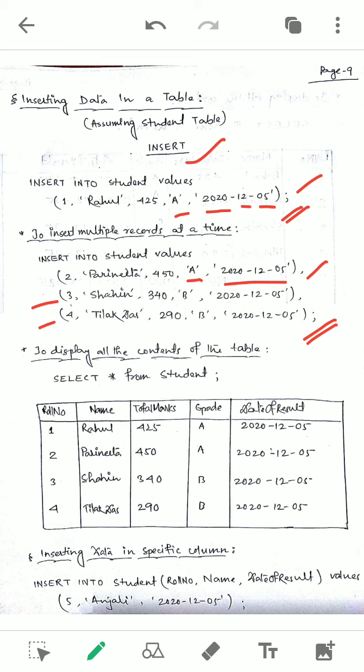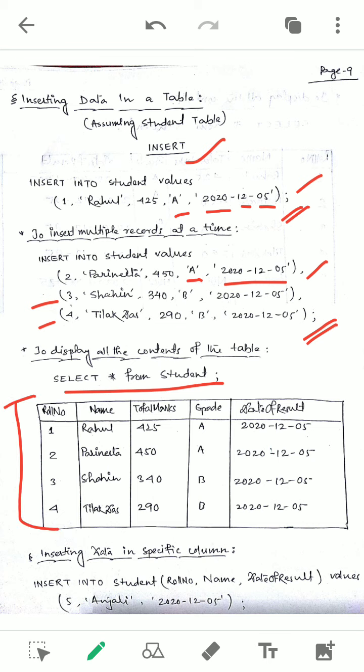After inserting, if you want to view all the contents, I have inserted 3 or 4 records, let me see how the records are displayed. You can see the whole table contents by writing this command. Remember, select star from student, where student is your table name. Whatever table you have, if you have another customer table or employee table, whatever the table is, if you write select star from the table name, then all the contents, all the records you have already inserted, will be displayed like this.